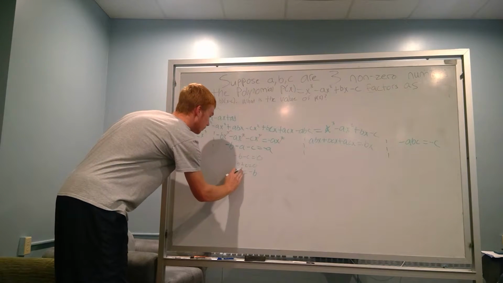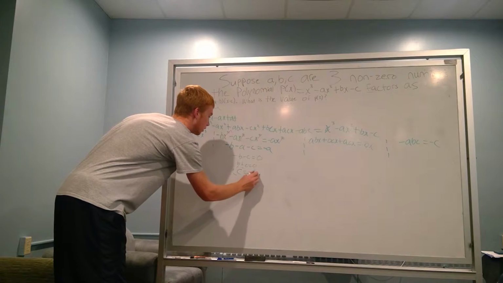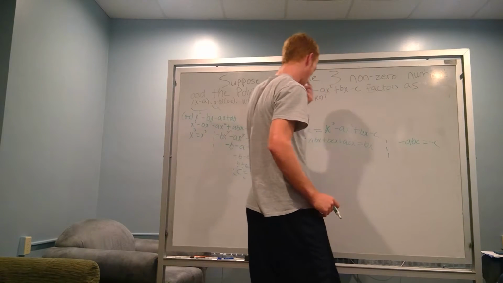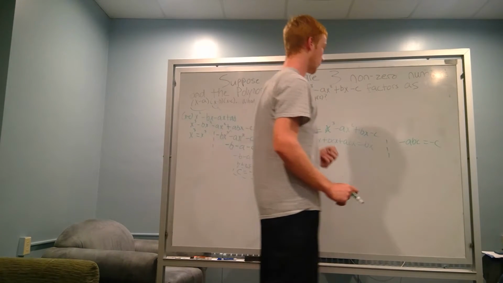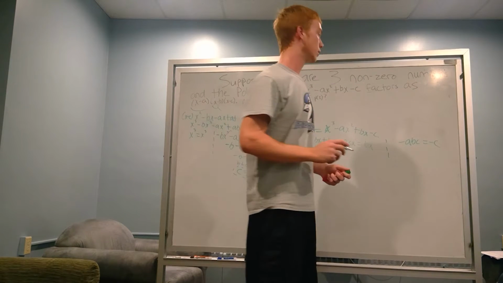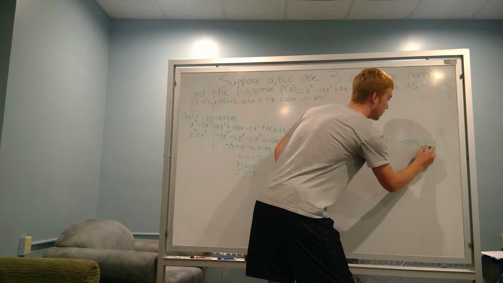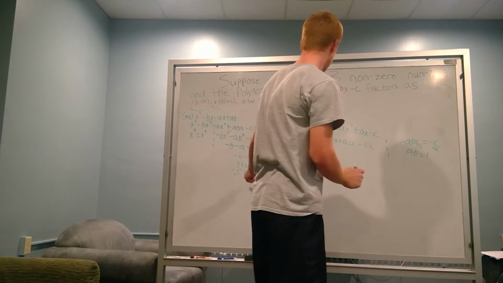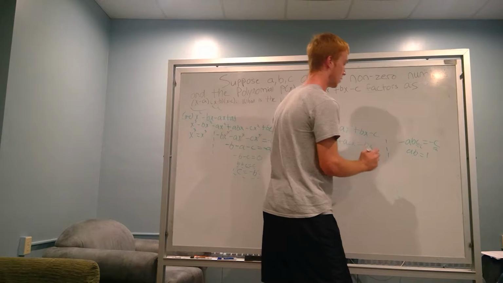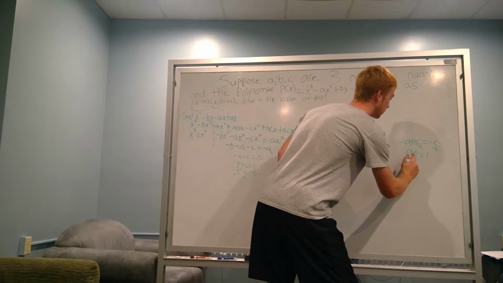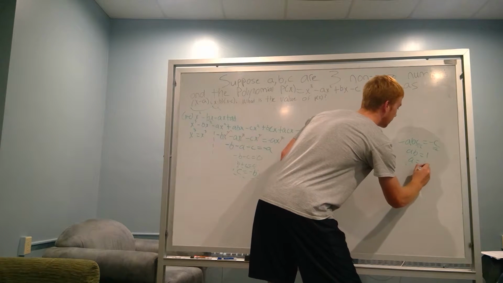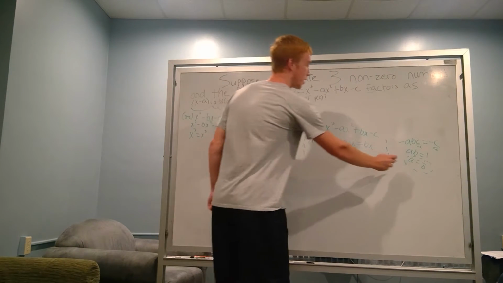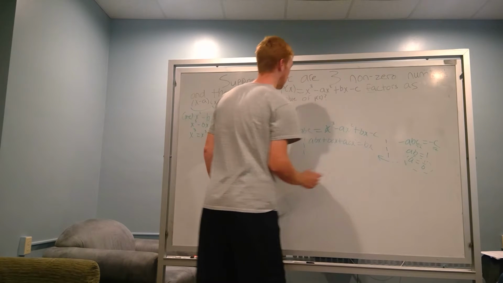I'm going to go over here and solve this side for a. I'm going to divide this side by negative c and this side by negative c. So ab equals 1. Now I'm solving for a, sorry, excuse me. a equals 1 over b. I can circle that. So now I'm going to plug this a into this equation.